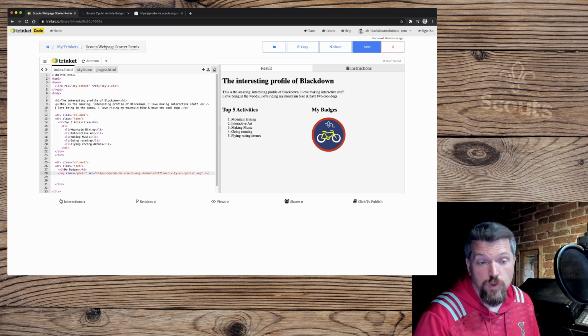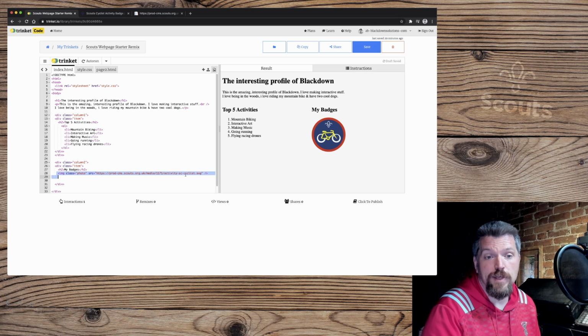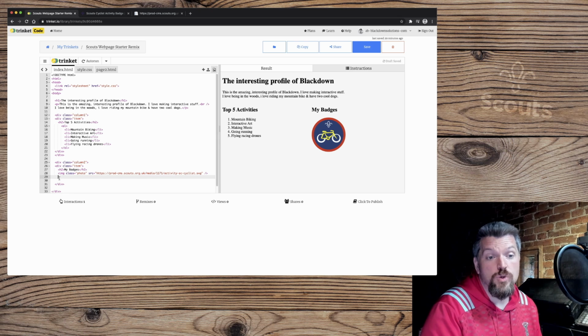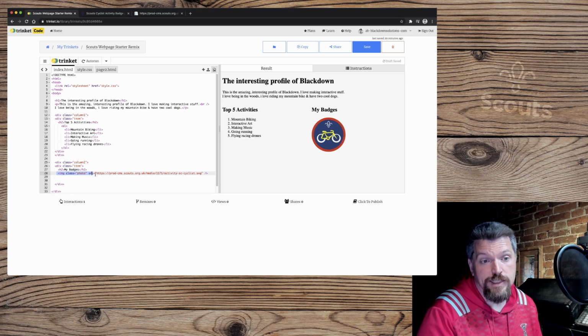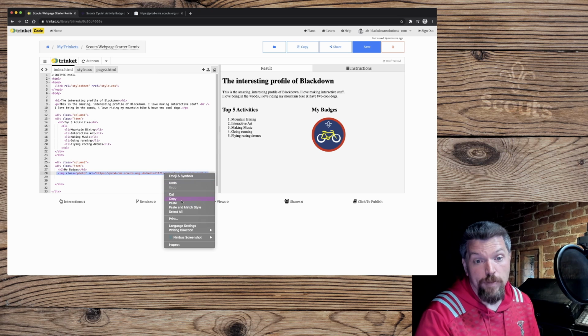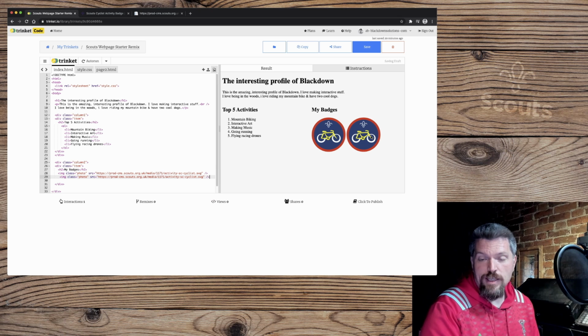Just a quick note, it's good practice to type these things out and keep typing them out over and over, because it helps you remember them. But you can also highlight the text in the line you want, and then you can right click and copy, go down to the next line, right click and paste, and that will produce another badge.